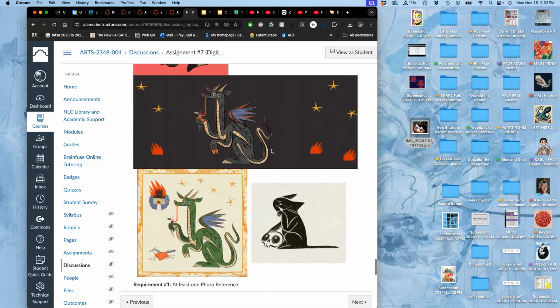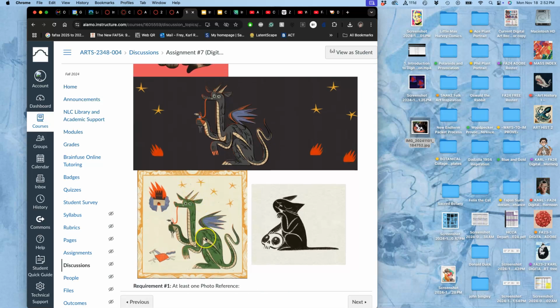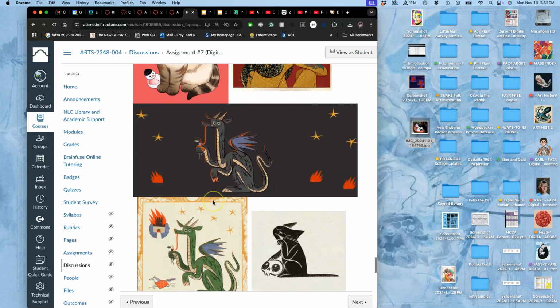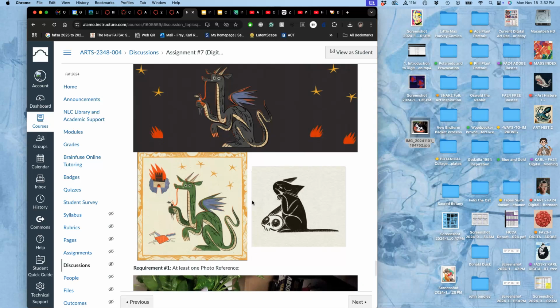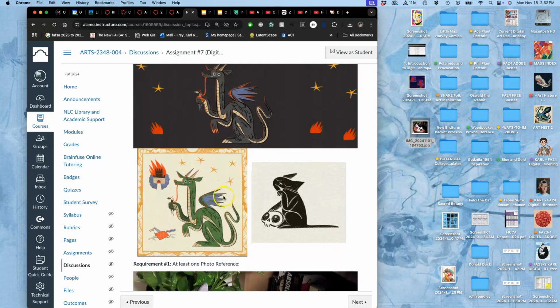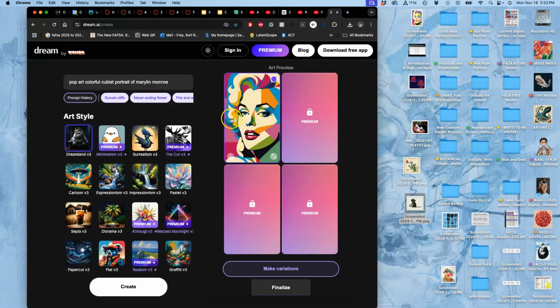But here are some of my art inspirations, because I'd really like the idea of turning them into kind of a children's book, kind of painted in pastel and crayon type of painting, right? So I'd say this is kind of my biggest inspiration. And then I kind of like how simple that is. Now, how can I use maybe AI to give me some other inspirations? Well, I'm going to do it this way.